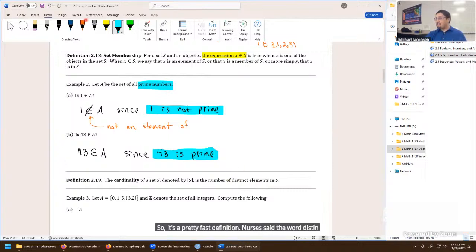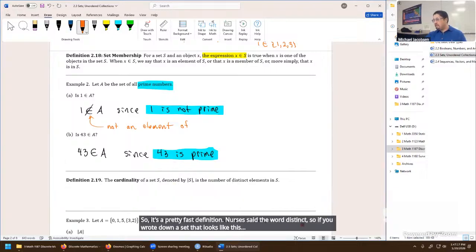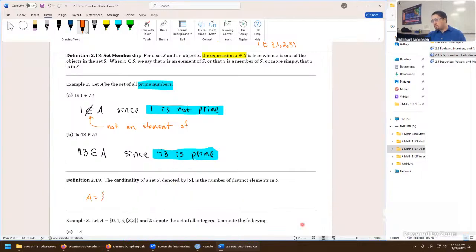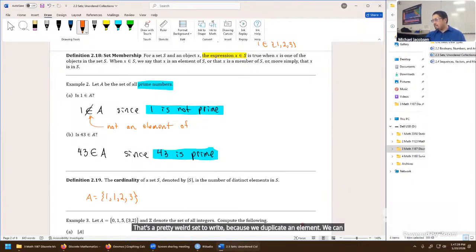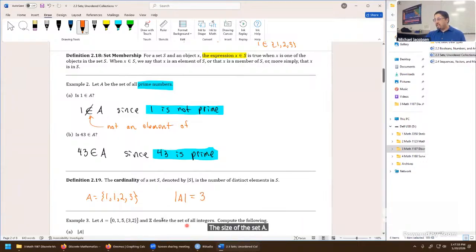So if you wrote down a set that looks like this, A equals {1, 1, 2, 3}. That's a pretty weird set to write because we duplicated an element. We can simplify that set. The size of the set A is 3 because A simplified is really just {1, 2, 3}.